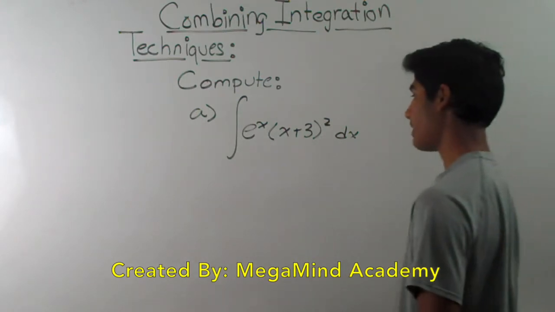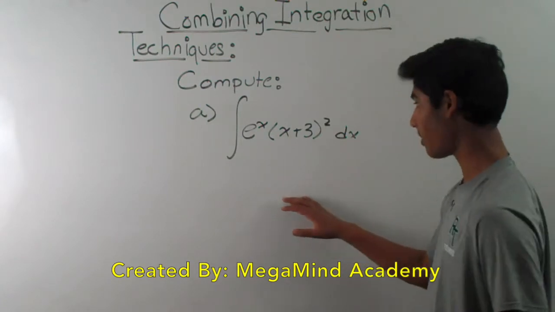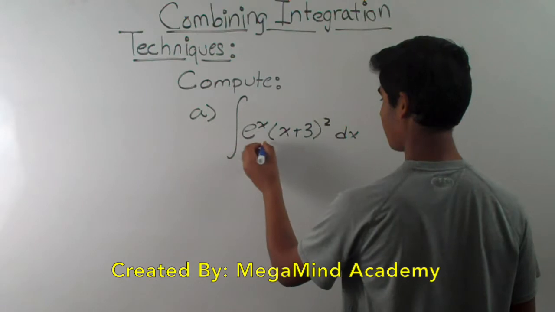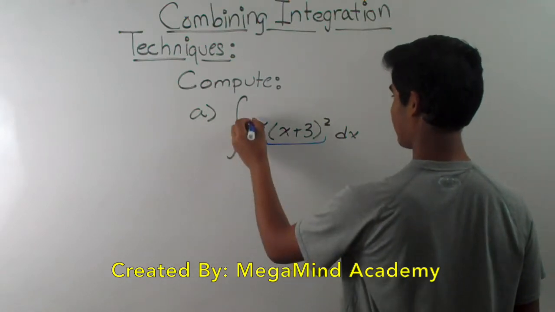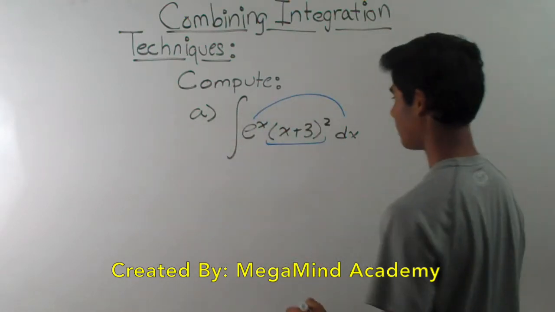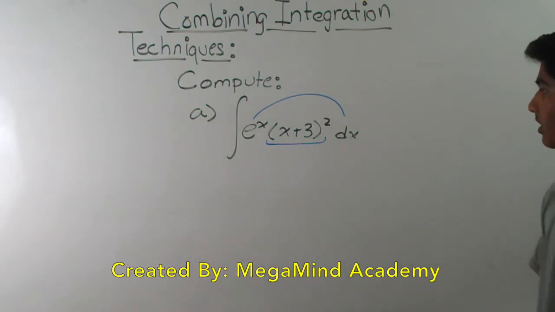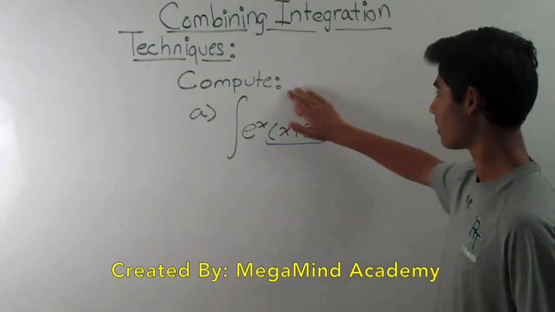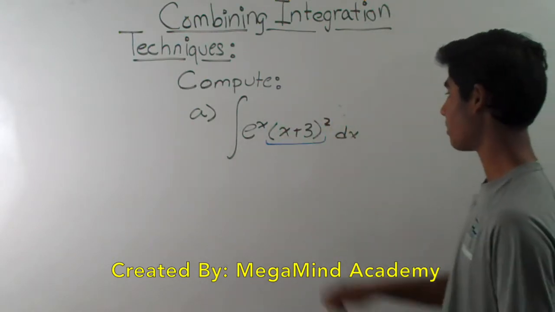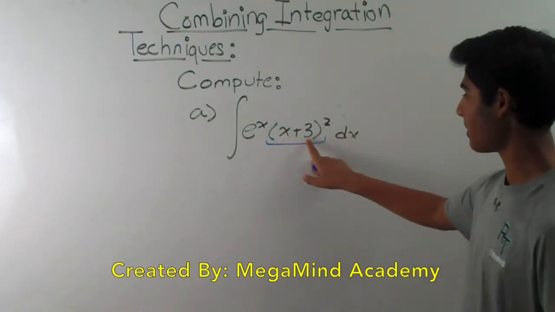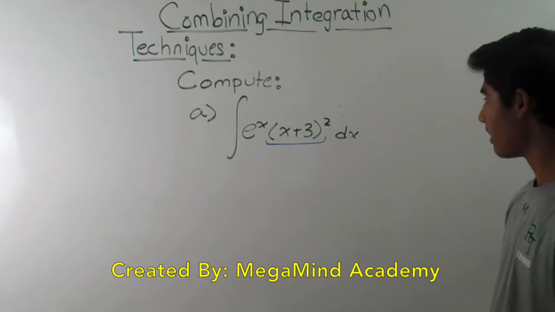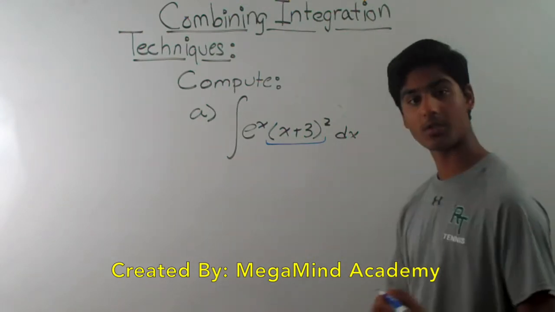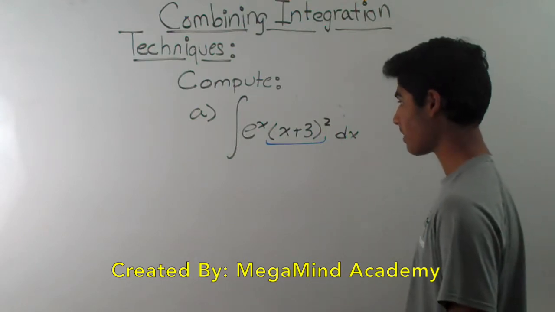So we would have to integrate. When we do integration by parts, we have u and v, or dv. But we also have to do u substitution so that we can get this down to one letter here. Well, let's just see if we can use integration by parts first.